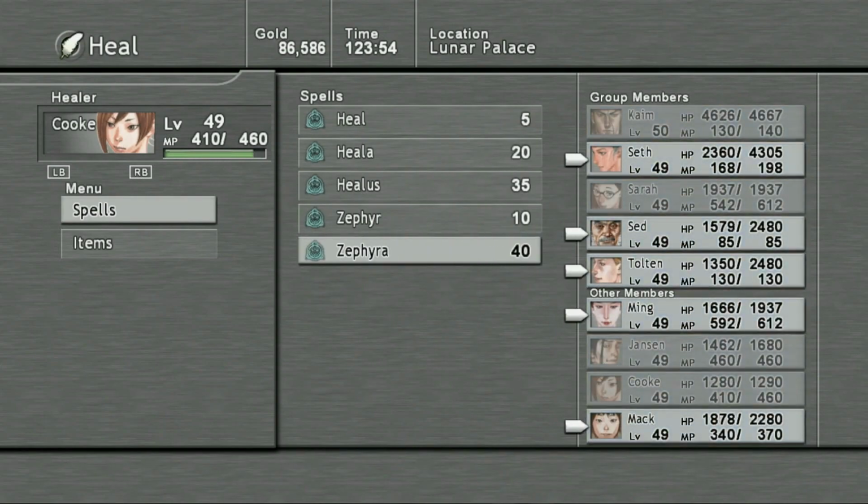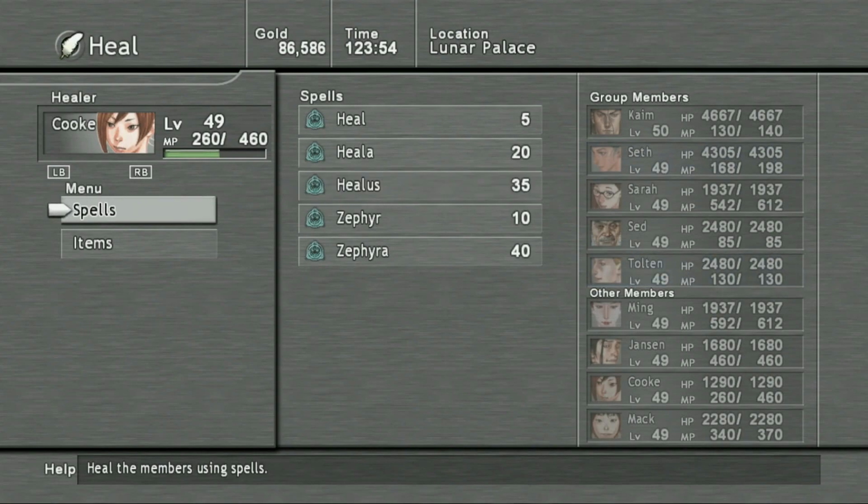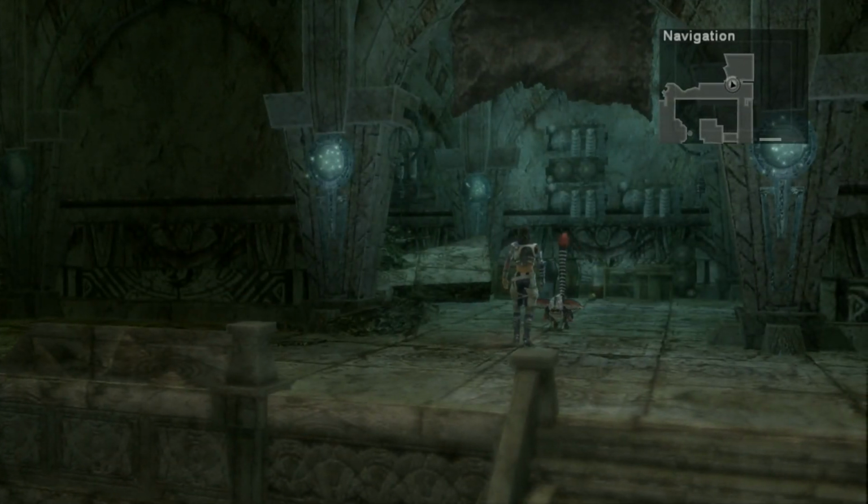So make sure that your party is healed. Actually healed. There we go. You probably use a little bit more. There we go. Perfect. Just have heavy hitters in your party lineup in this case, because you just kind of want to take it out as soon as possible.